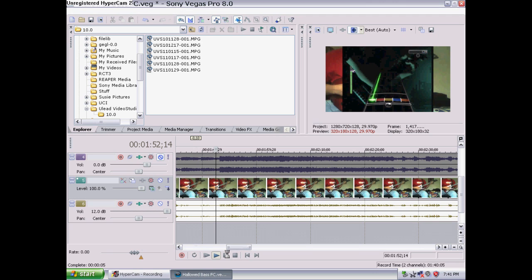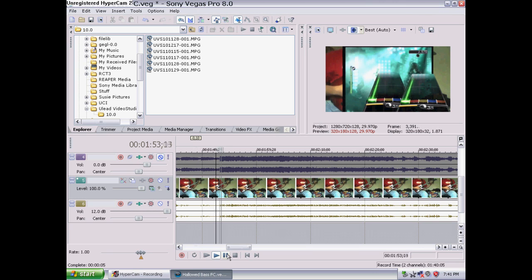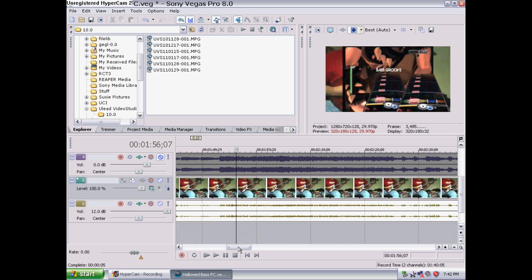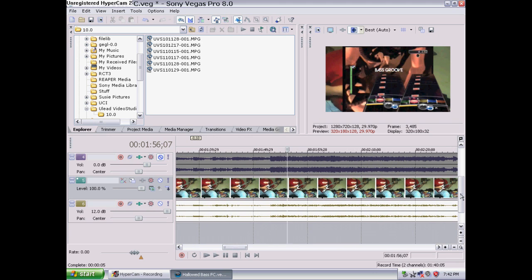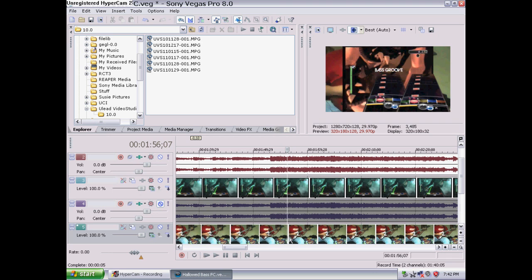My computer has like a quarter of a gig of RAM, so it takes a long time to render, like six hours. It's like an hour per minute. But for faster computers, it takes like 30 seconds. See right here, I'm like, oh, what's wrong? I forgot to link up those two.